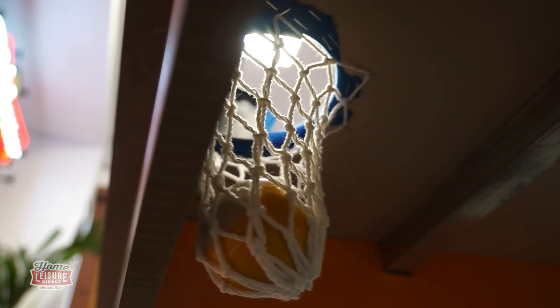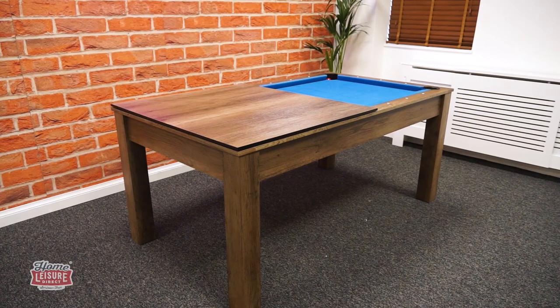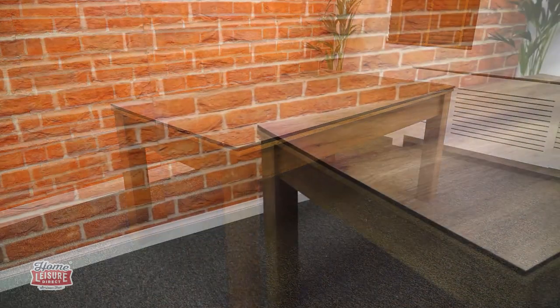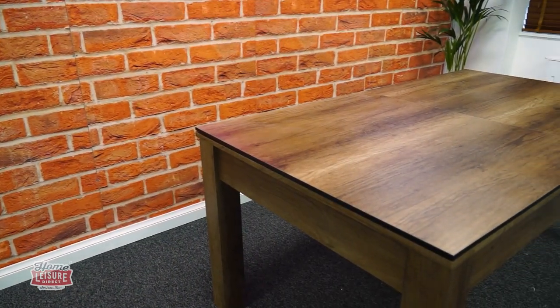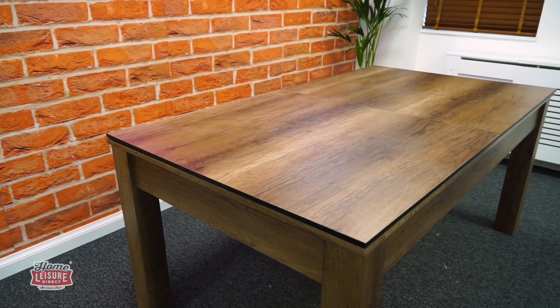Pockets are netted, meaning that the table is very quiet to play on, with no clanking ball returns or otherwise. Using the included tops can turn the table into a dining table in moments. The top comes in two halves, making them very light and easy to handle, and they simply lay over the top of the Newman's top rail.